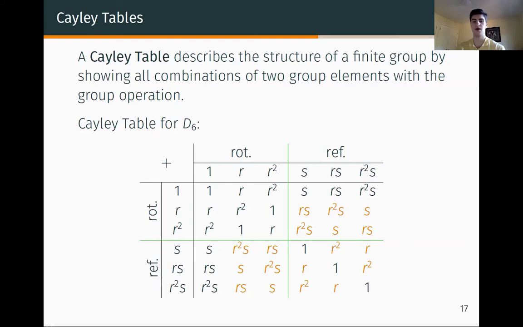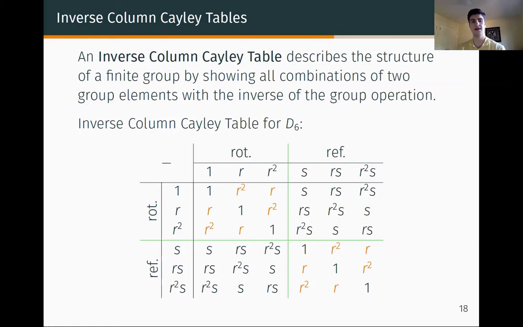Additionally, the elements in orange are elements that are asymmetric across the main diagonal, and these asymmetric elements are important and come into play because when you have a pair of asymmetric elements, that contributes to more elements being in the sum or difference set than if you were to have just symmetric elements.